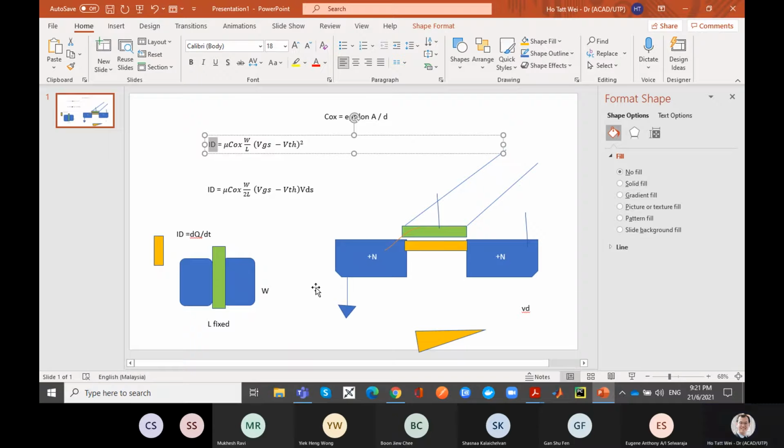All right. So this is actually the equation now. Now I'm just talking about this, but this is the saturation. But actually, before you reach saturation, you have this equation, where the amount of current is dependent on the VGS here, as well as the VDS here. VDS here is actually the driving force. How fast am I pulling the electrons from here to here across this channel? Of course, if I have a higher VDS, I'm going to pull faster, right? Do you agree with me?